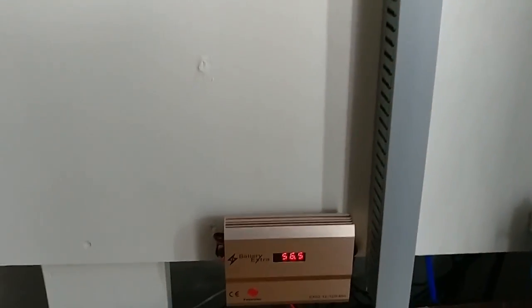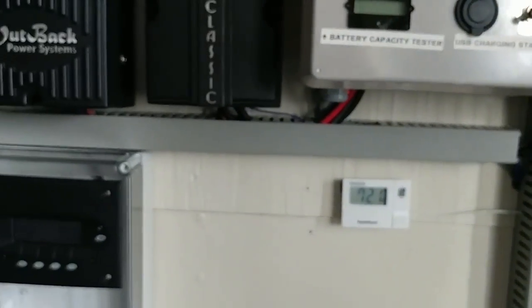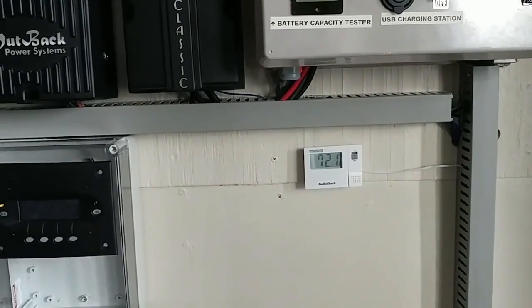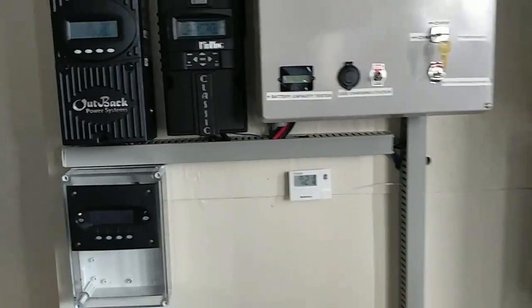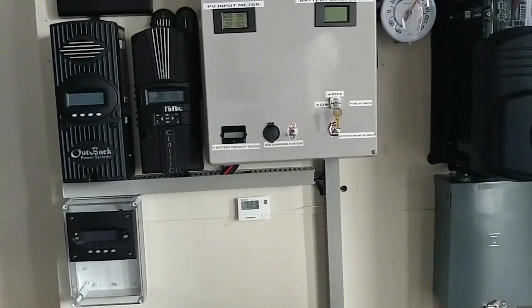And you can see from here, from the desulfator and all the way, this is the channel that brings all the way up from the batteries. You can see that little gap right there. There's nothing I can do about it because of the charge controllers. A little bit lower, I can change that, so you cannot see it by standing and check every system. There might be flaws, or everybody has a little thing.